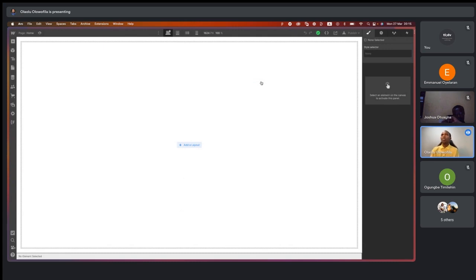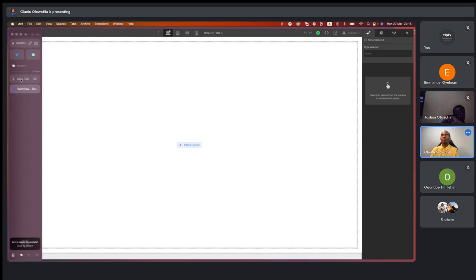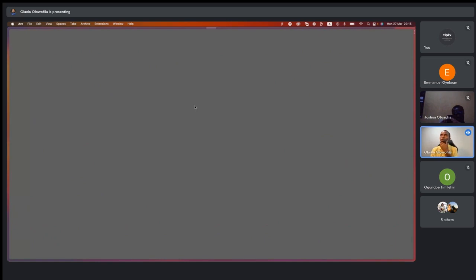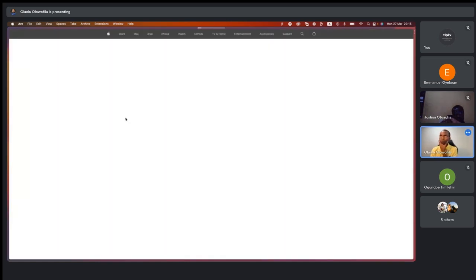So just to show us an example of what a nav bar is, possibly you might have forgotten. Let me open Apple's website for you and then show you what a nav bar is. This bar is called a navigation bar.